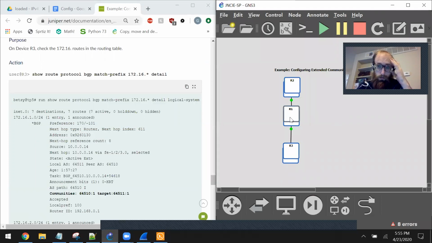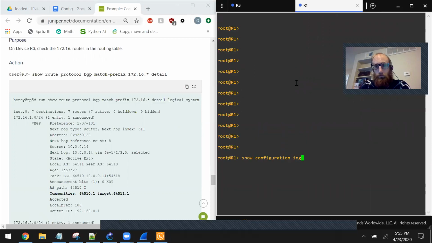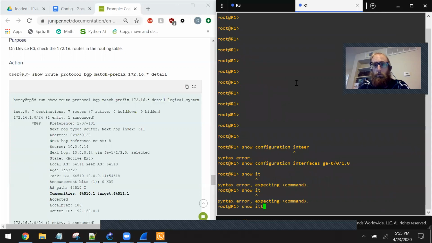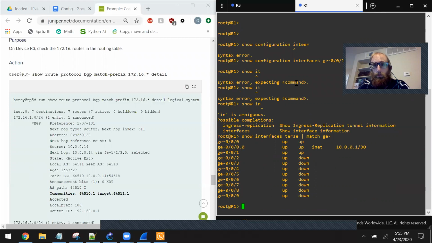So let's take a look at ge-0/0/1. Oops, and ge-0/0/1 isn't even configured, so obviously we're going to have a lot of difficulty forming a BGP neighborship.